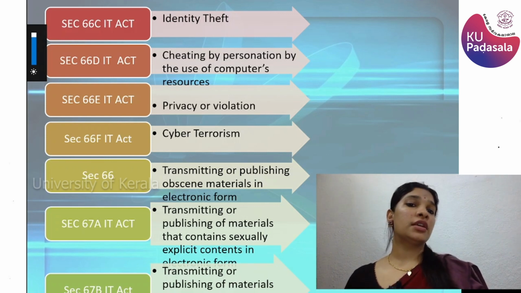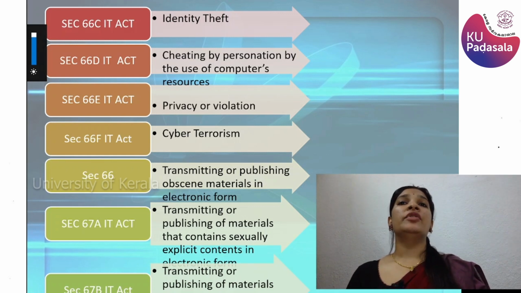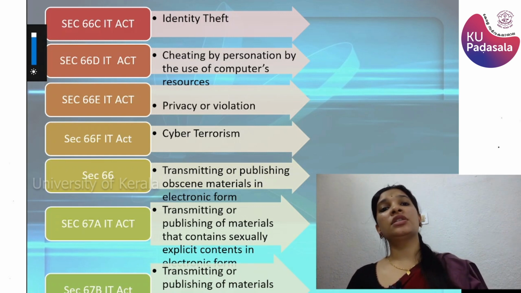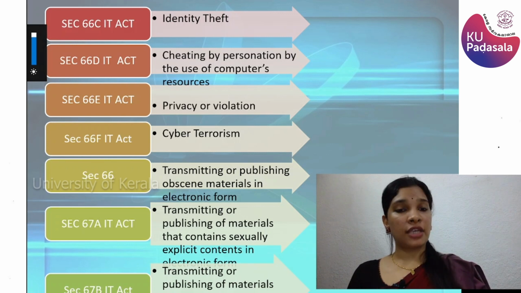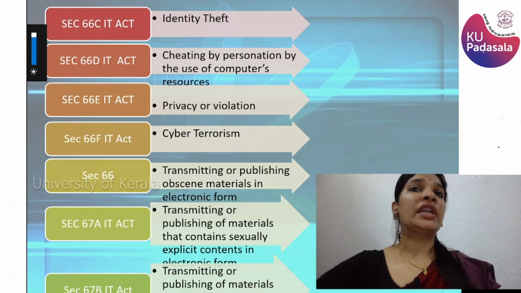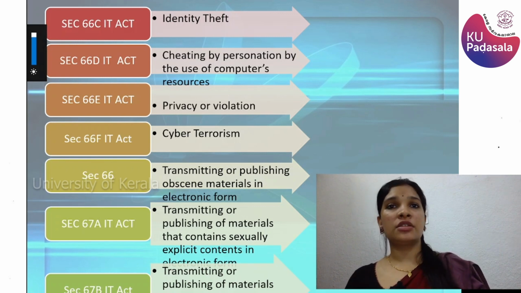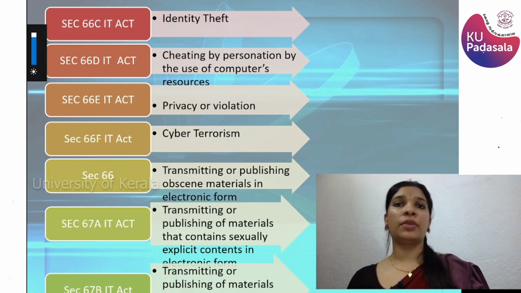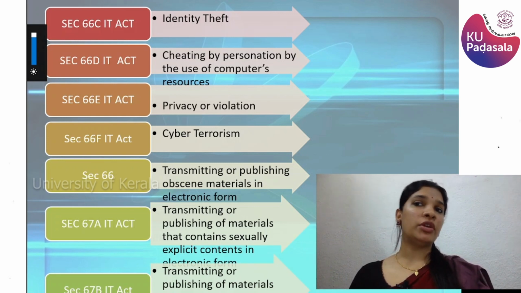Next is a very serious offense that can affect the institution or sovereignty, that is cyber terrorism. It can mean threatening the integrity, unity and sovereignty, or even security, or striking terror among the people or any group of people by denying people access to computers, or attempting to break in or access computer resources without authorization. Also introducing computer contaminants into computers and network systems, causing damage or disruption of supplies or services that are essential to the life of people, or adversely affecting the critical information system.